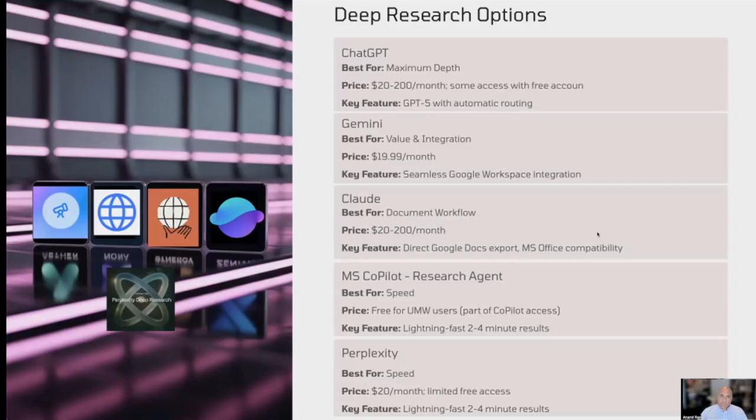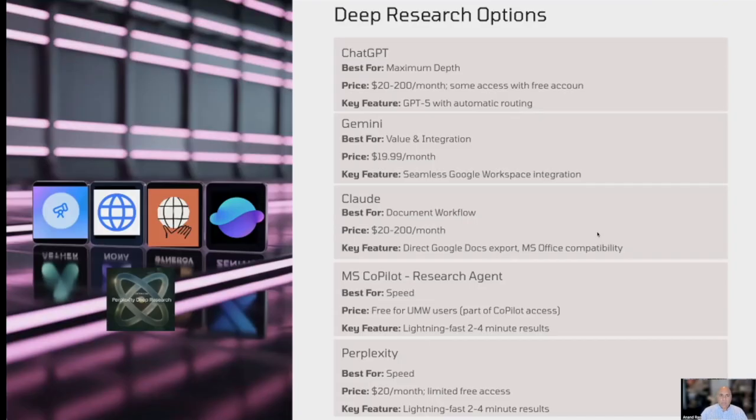With ChatGPT, it's the same thing. You have a free account. You can have access to GPT-5 thinking in a very limited way, but you do have some access to that. In Gemini, I believe they've saved the deep research for paying subscriptions, the Pro accounts. But you'll find that a lot of students now have access to Gemini Pro. As college students, they're given a free account for the year if they sign up, and that gives them the full year of 2 terabytes of storage, as well as access to all of these tools. Claude is one that is limited. They don't allow the research unless you have the paid account.